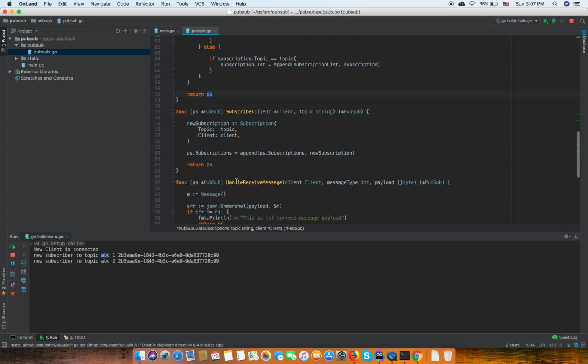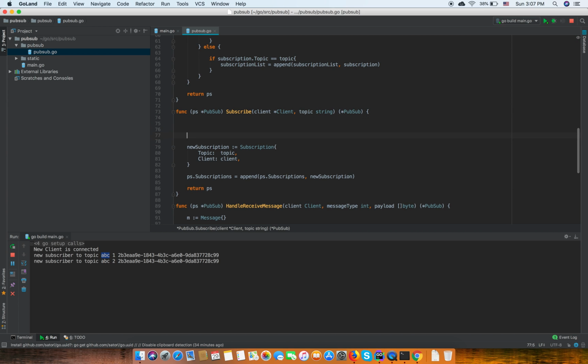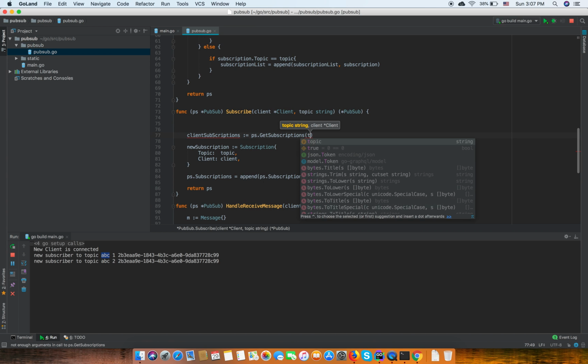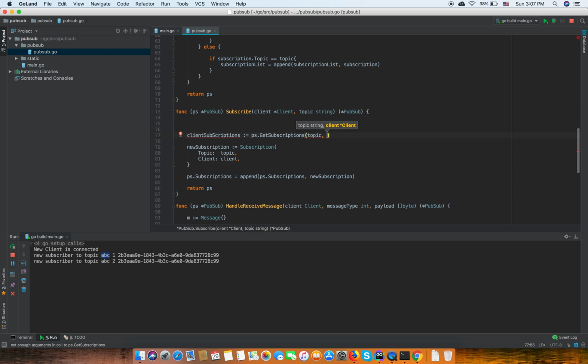Now when we subscribe a new client to the topic, before this you can check this: client subscription equal ps.get subscription, the first parameter equal topic and the next parameter equal client.